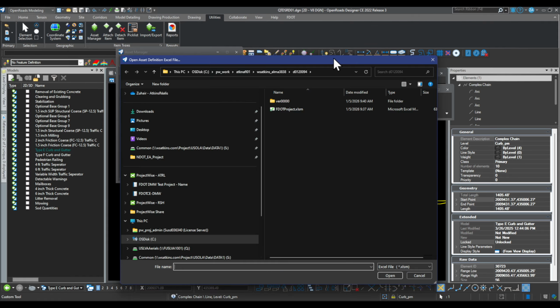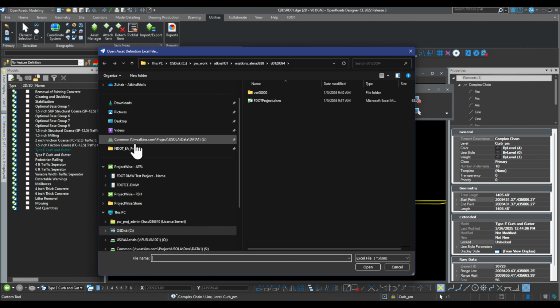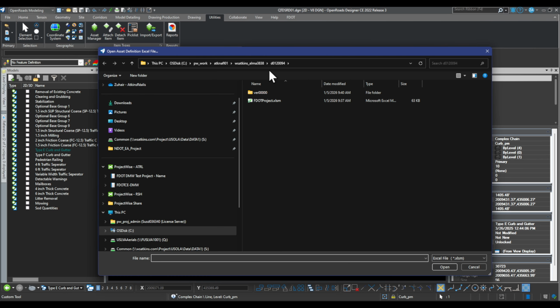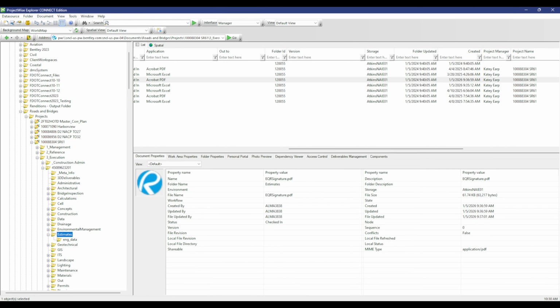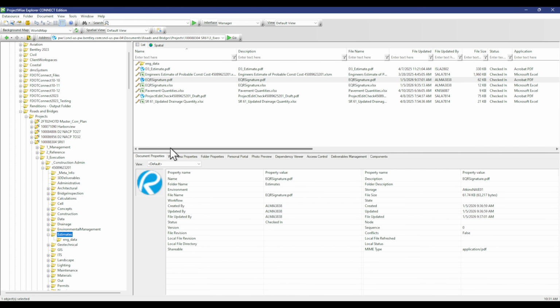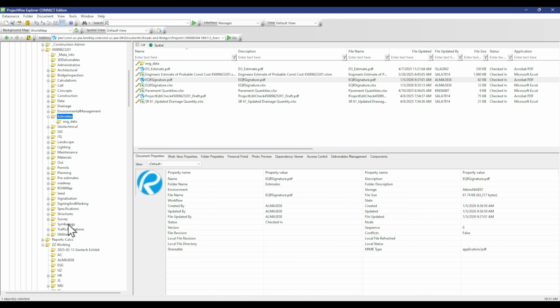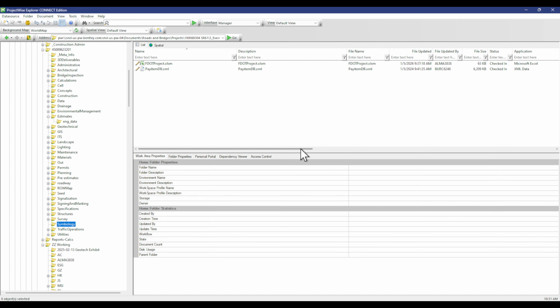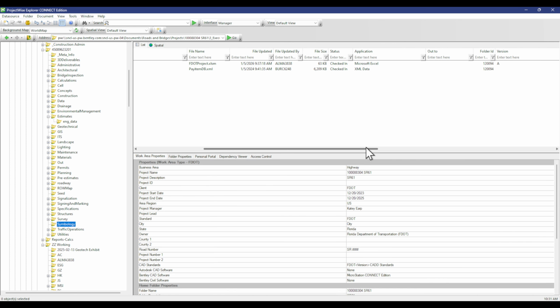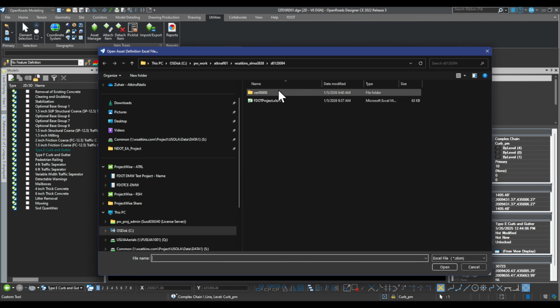And of course, where is it going to take us? It's going to take us to ProjectWise, or, I'm sorry, to your C drive. And then when you go to your C drive, let's remember, where did we have the pick list? The pick list was in symbology, and it is in 120094. So let's go find that. So already here, because again, I already did this before the video. So click on this one, and then let's just do open.